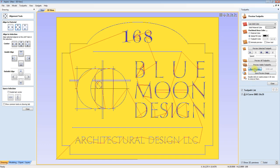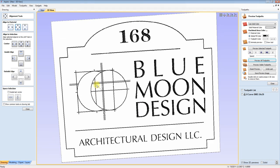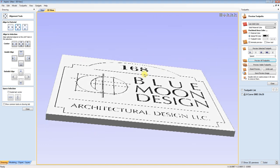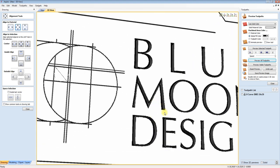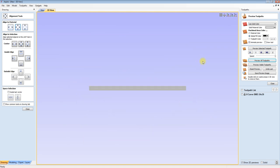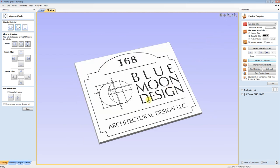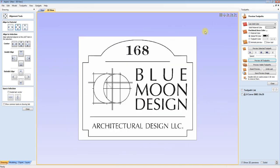Okay, let's preview it. Well, hey, that doesn't look shabby. That's pretty thin right there, but there's not really much I can do about it. The depth-wise doesn't look bad. Did it bottom out? I don't think so. It doesn't look like it to me. Looks okay, so we're just going to rock and roll with that. I have that set, which is good.